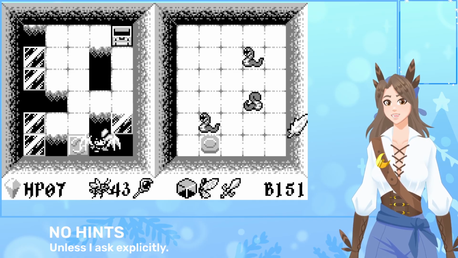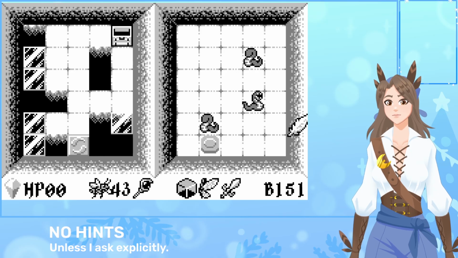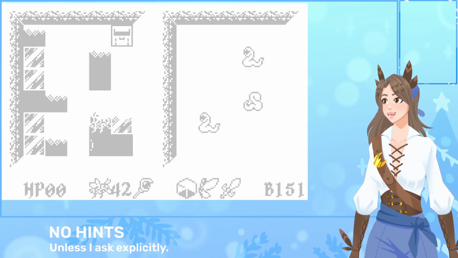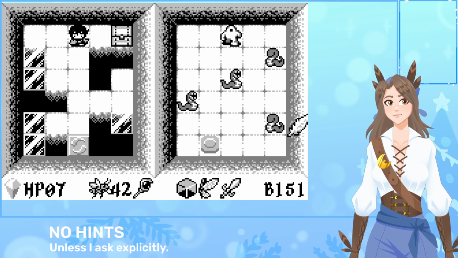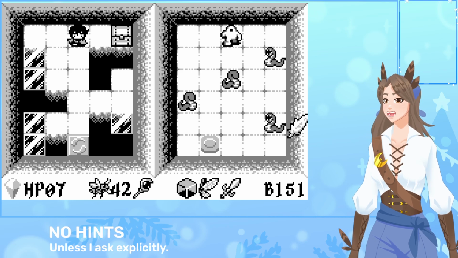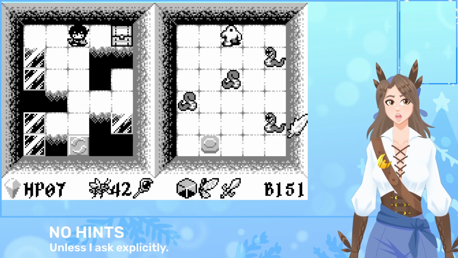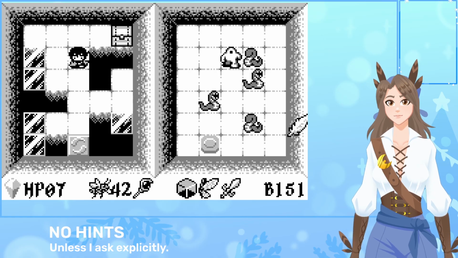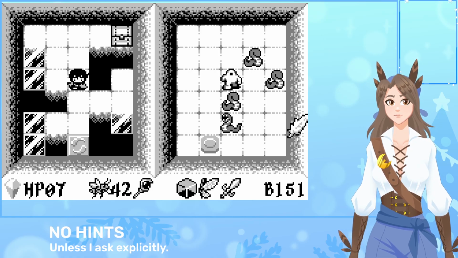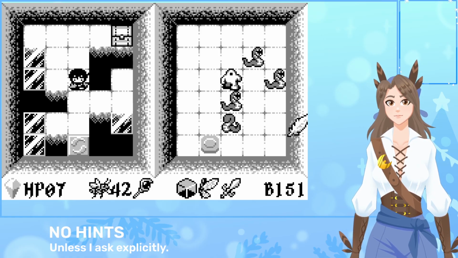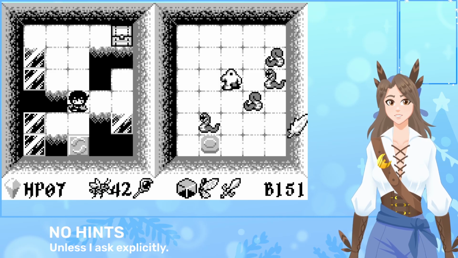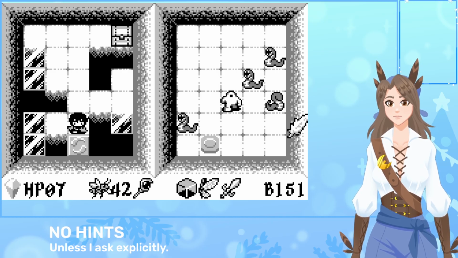Well, there goes that one thing we got. This is hard. Edna's shadow from Neopets didn't prepare me for this. Okay, so we go down. Go down. Just go down again.